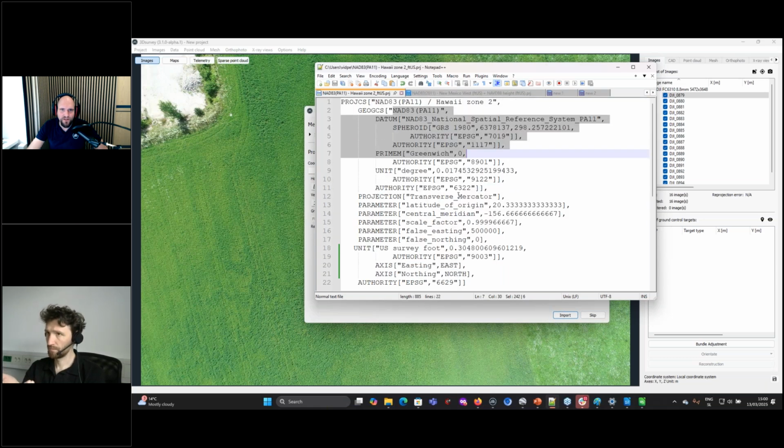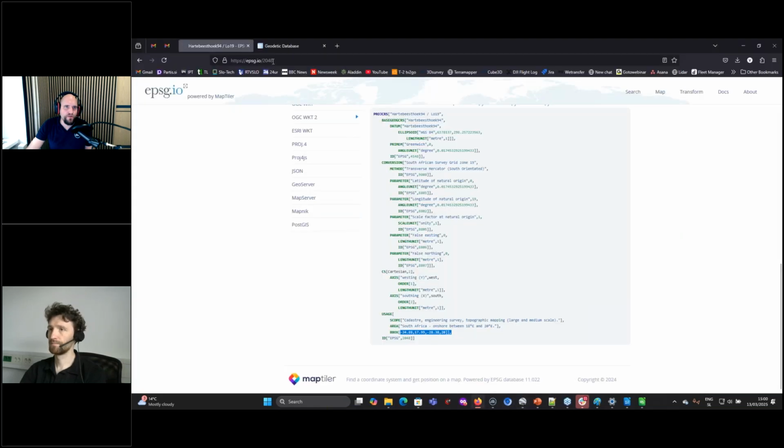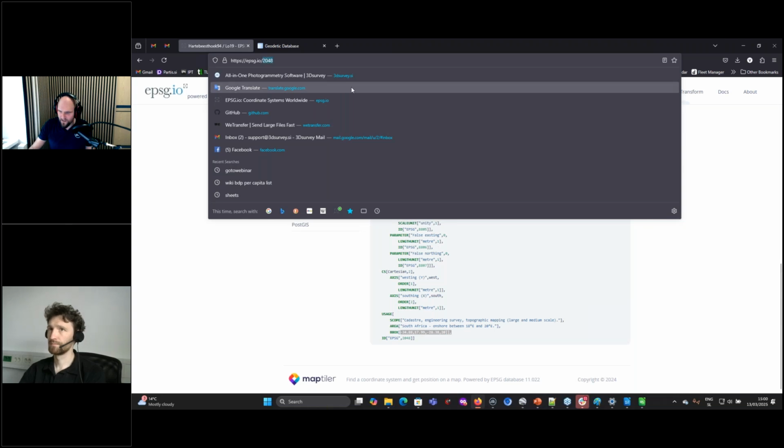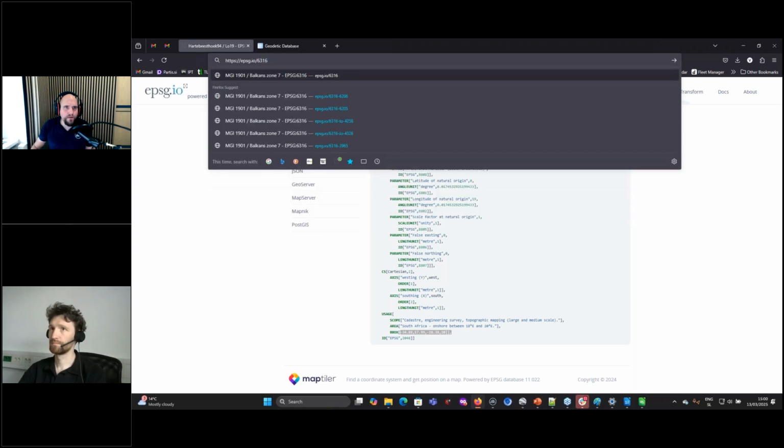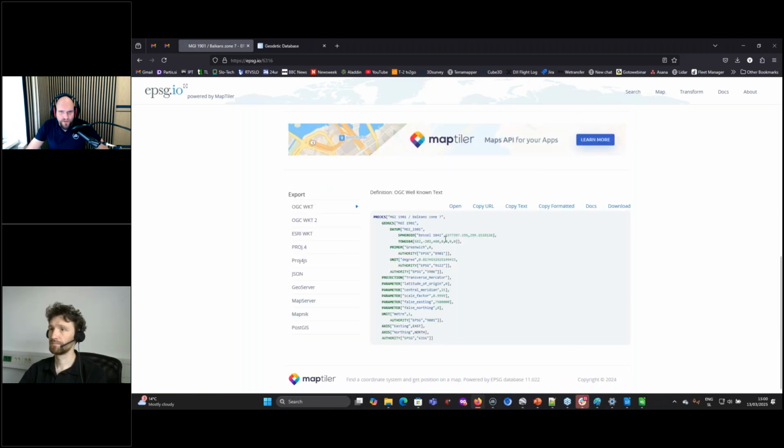These are called 2WGS84. Maybe it will be best if we just go to the EPSG database and check this one, 6316. A fast way to do that, you can just write it here. Balkan zone 4.